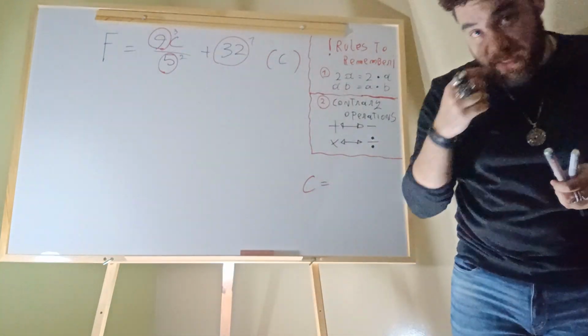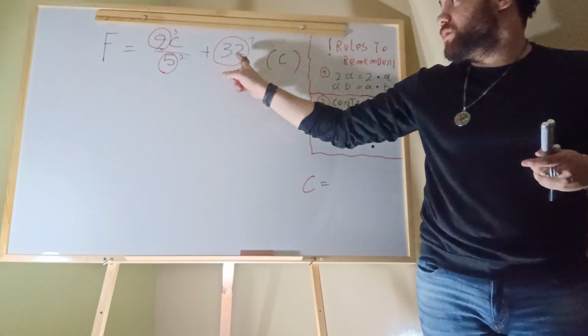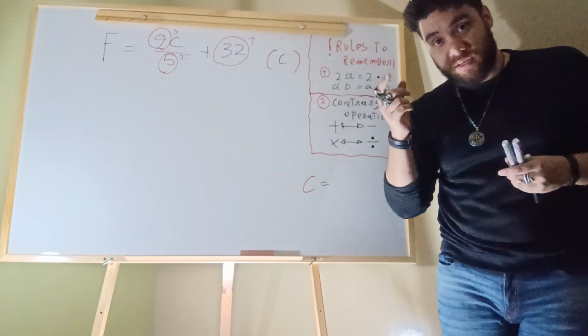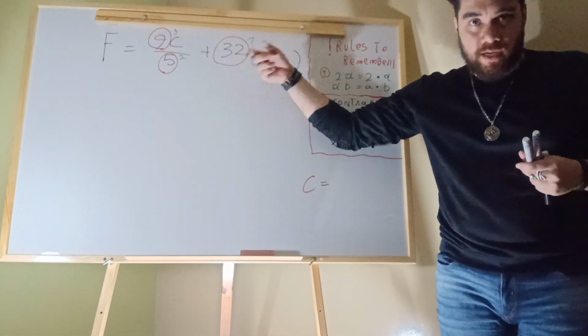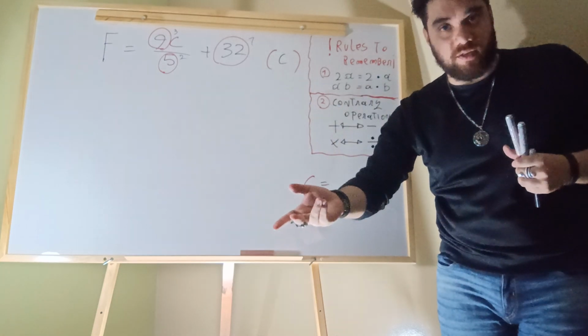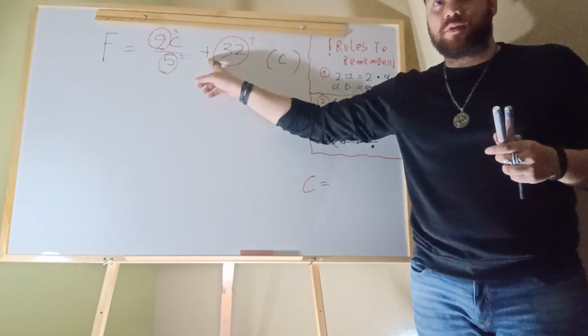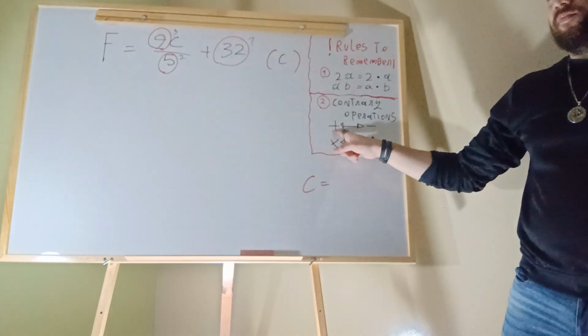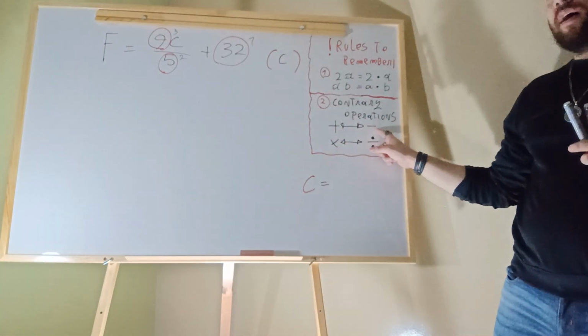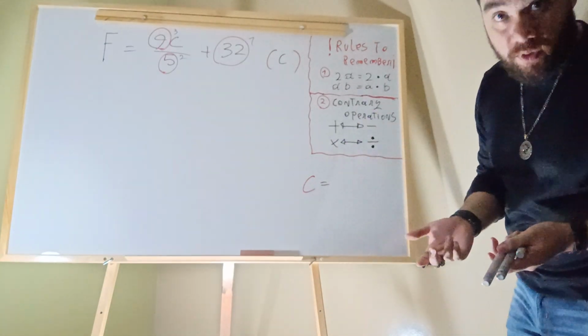I'm going to develop each step one by one. First, the 32. We gotta always identify it. We know the number, right? Now we gotta know the operation that it's doing. It's a sum, so it's going to go to the other side. If we're summing, it's going to go to a subtraction. And we write that out.